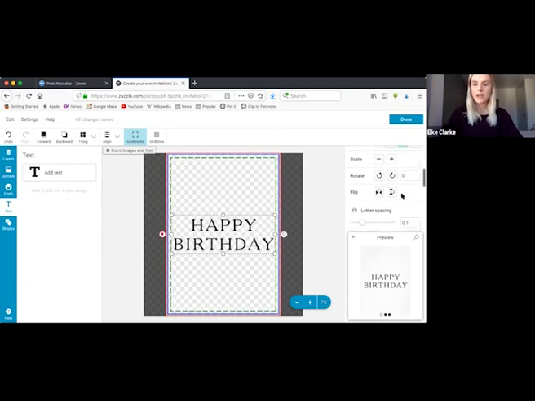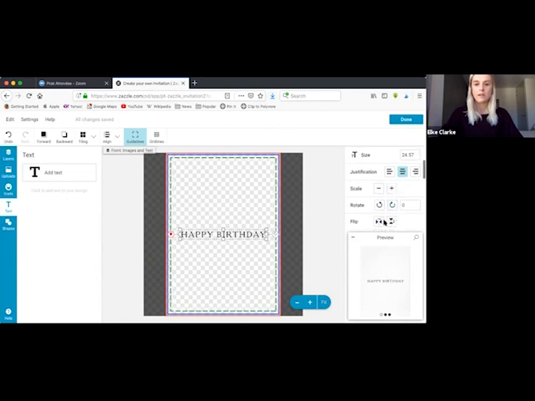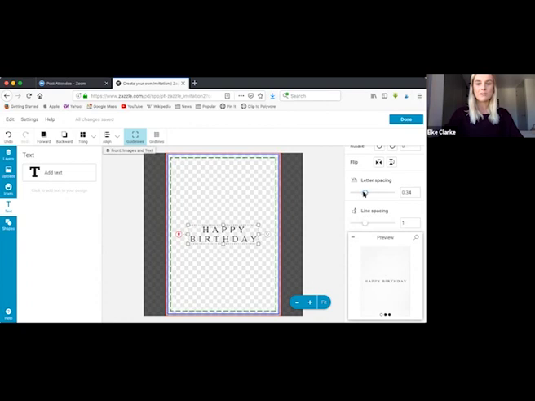I'm just going to make this a little bit smaller so you can see really how this can work in terms of having it all on one line. There we go. So now we've made the scale smaller. Now what we're going to do is make the letter spacing a little bit bigger. So you can see how you can easily manipulate the size of your spacing. If your text is too big though, it will bump it down to the next line.